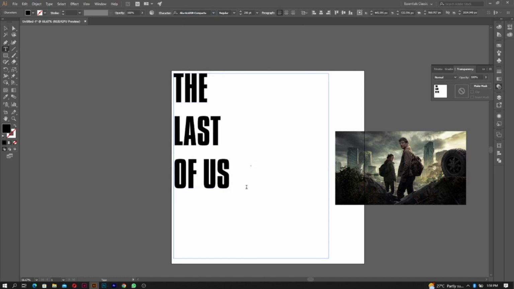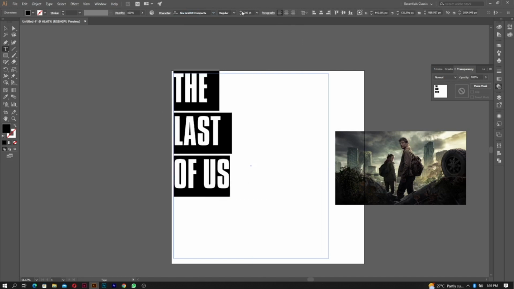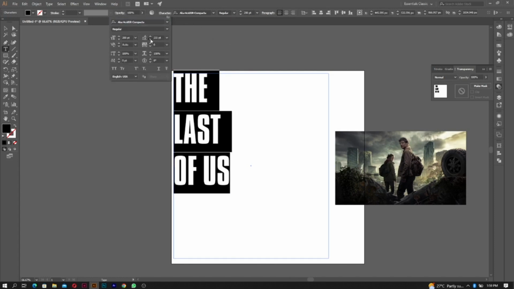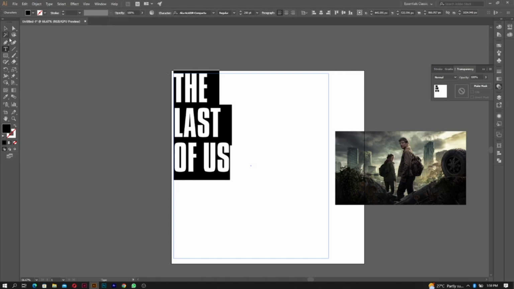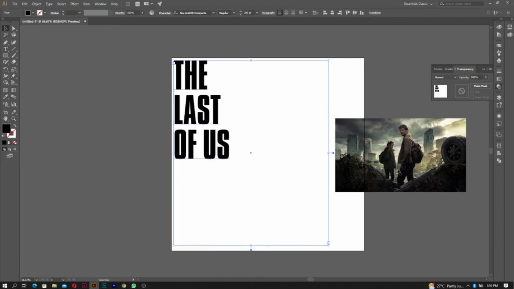As you can see, it's a bit more spaced out than in the actual logo. So what we're going to do is, when you see that, you go here to the top that says character panel, and then you're going to lower it so that it gets a bit closer. Okay, that's a bit too close. Let's give it some space, like there. Cool. Then what we'll do is we are going to make the image shine through the actual text.